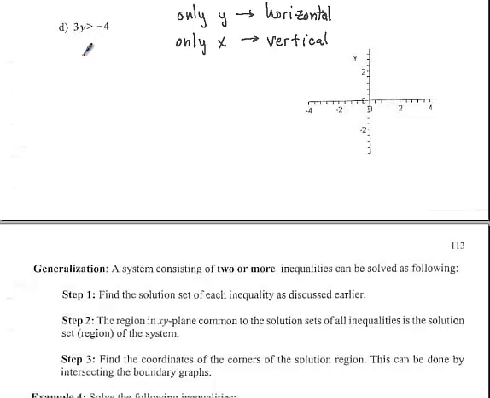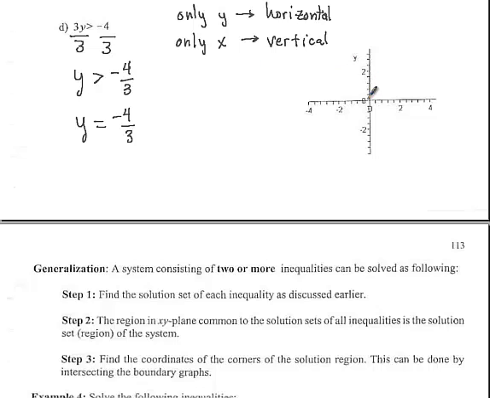Well, it's the same drill here. We want to get the variable by itself, whether it's x or y, and in this case, since we have y, we divide both sides by 3, and we have y is greater than negative 4 over 3. To put this in the equation format, we just temporarily replace the inequality with an equal sign, and so regardless of what the x is, notice how this equation does not have an x in it, so it doesn't matter what the x is. Y is just always negative 4/3.